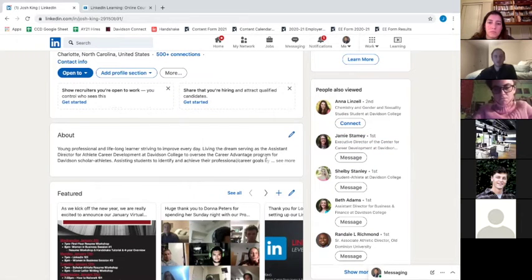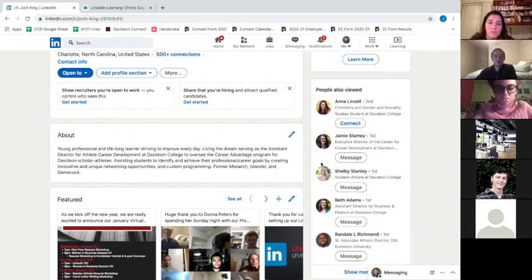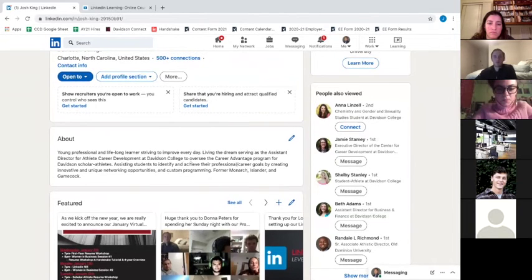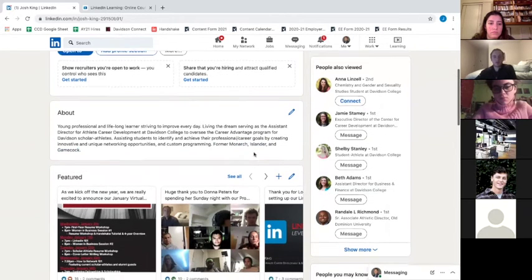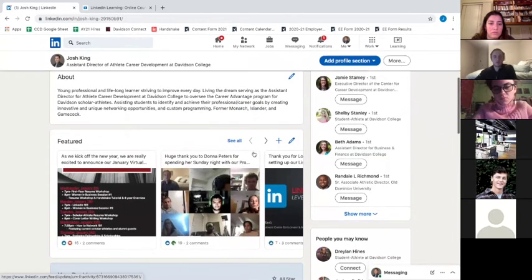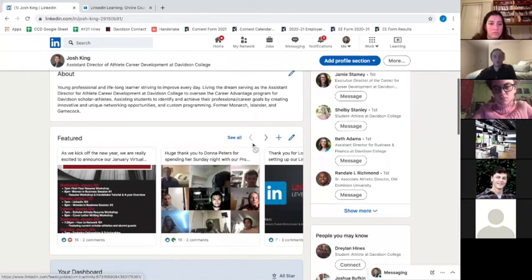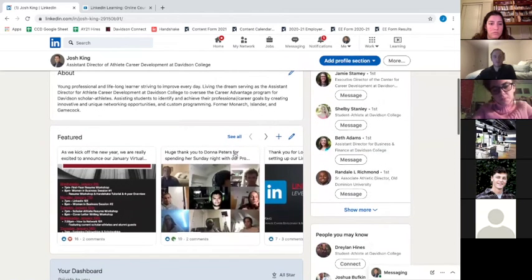When we look at the About section, again, I keep mine relatively short, straight and to the point. But when you read those three or four sentences, you can gather pretty quickly what my job is and what I'm passionate about. I worked in athletics before I came here, so I also have all the schools that I worked with. If someone's reading my profile, that might draw a connection from a similar school that I worked at and they went to, or somewhere they also work, things like that.